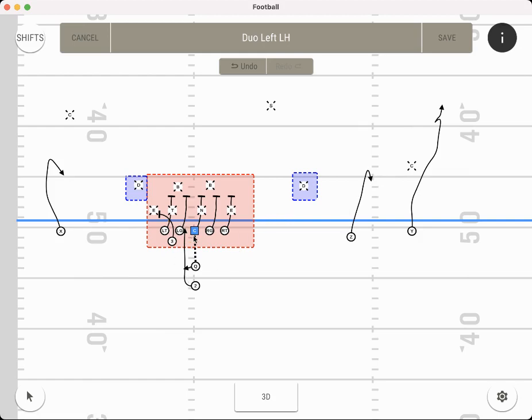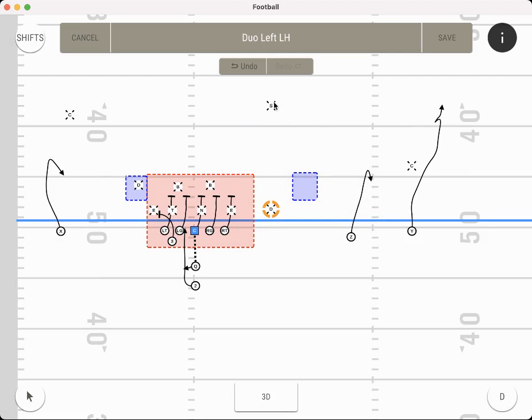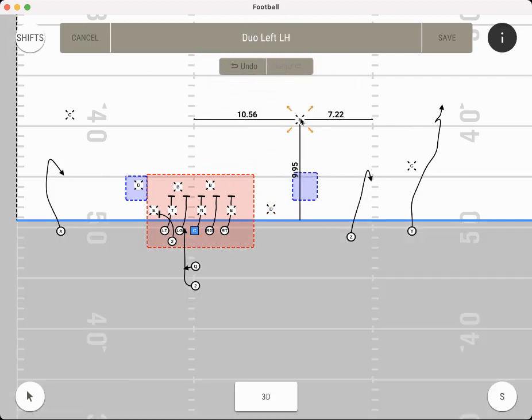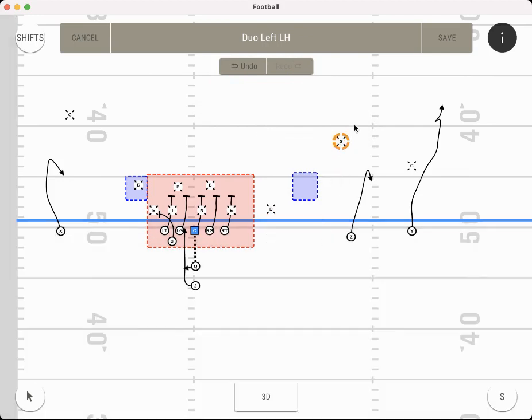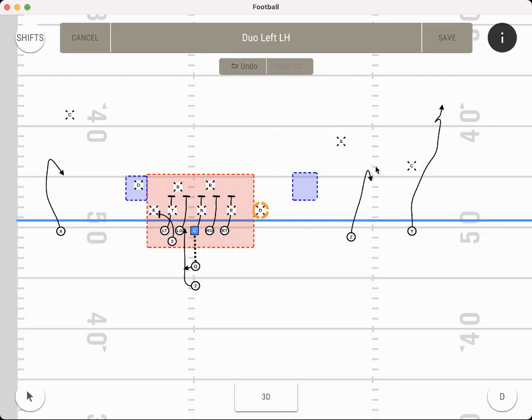So that being said, let's just go back to duo left. Let's say we have duo left called, and then pre-snap, this is something that can happen. Let's just say this guy starts to walk up like he's going to blitz off the edge. Normally what will happen is that this guy will have to cheat over here, and it's probably going to be some form of man. Let's just say that happens. You see this right here. This is always available for you pre-snap.